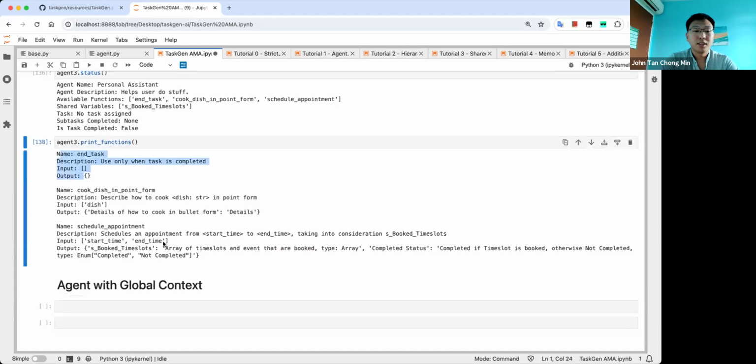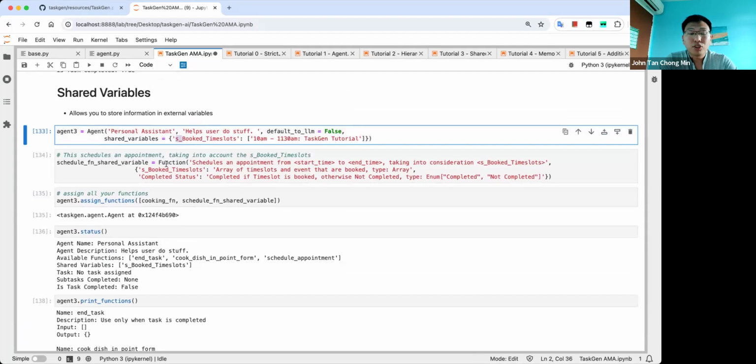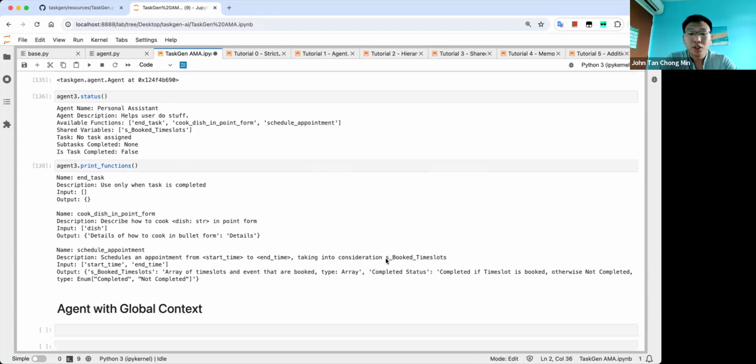You can see that these are the things, and you can see that the input itself doesn't have S book time slots, because in the code itself, if you have named your shared variable starting with S, whenever you do a function for internal LLMs, we will not consider this as what is required from the LLM planner, because this will come from the shared variables directly. You don't need the LLM to generate this.